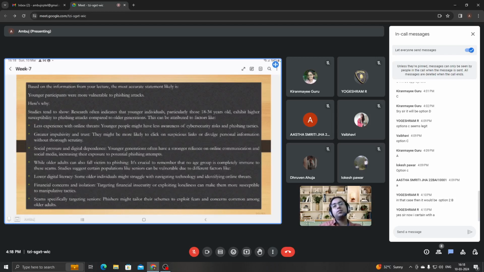Because of less experience with online threats. At a young age, they might be less aware of cyber security risks and phishing tactics. They might have seen less of the world as compared to older people.